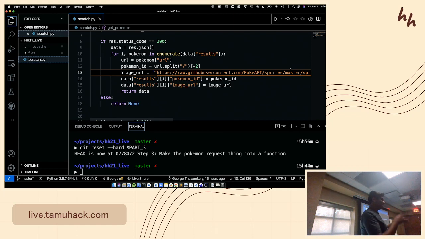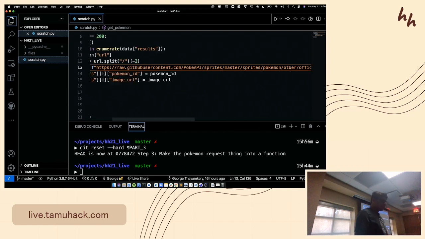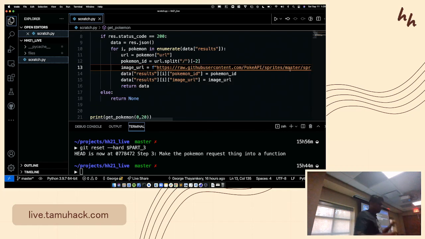You don't want to do too many API calls because each API call takes probably a second or two. So if you're looping through hundreds of Pokemon and then having to wait another second to get the details of each Pokemon, that would take a long time. So yeah, it's just some hacks to get around that.